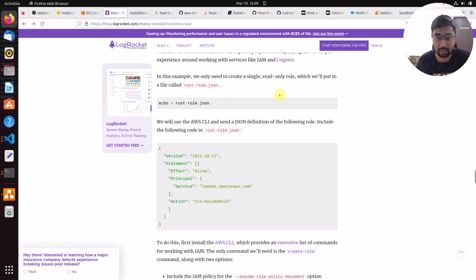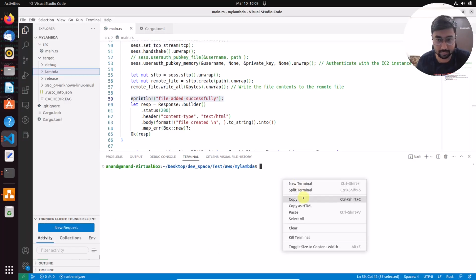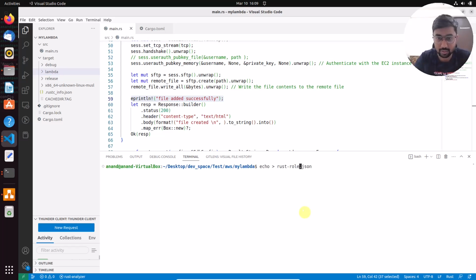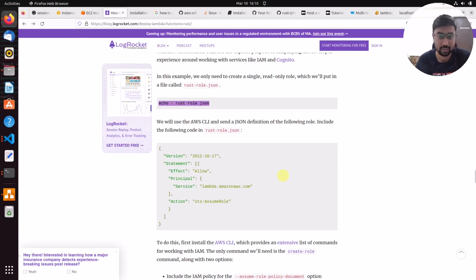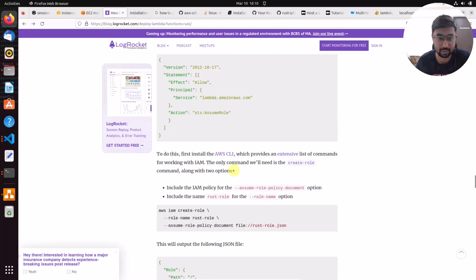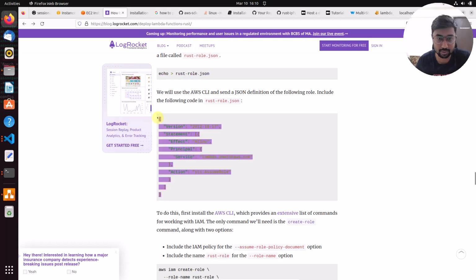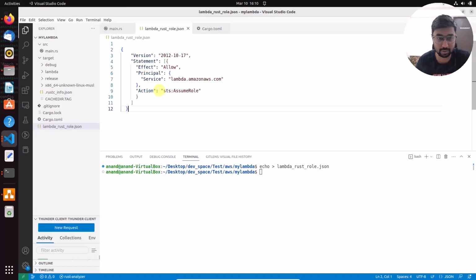It is asking to echo our role. Let's copy this and paste it here. We'll create some other name for the role, let's suppose lambda rust role, something like this. Then we have the following file, and we will put the string into that file. Control C and Control E.